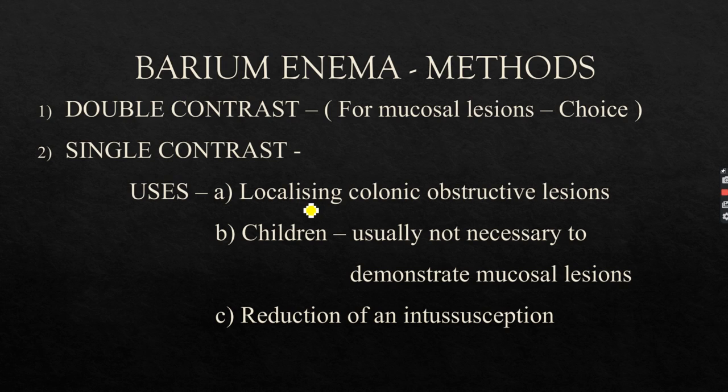Single contrast is used if we want to localize colonic obstructive lesions, or in children, where it is usually not necessary to demonstrate mucosal lesions. Children are not usually the sufferers in early age. Or if we want to reduce an intussusception. These are the important uses of single contrast barium enema. No air is required.